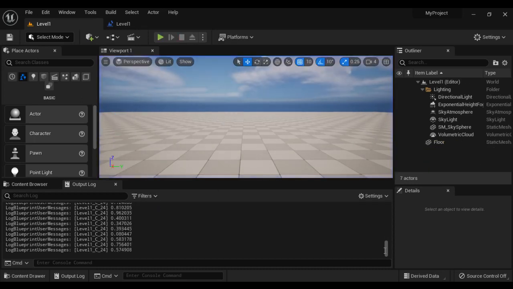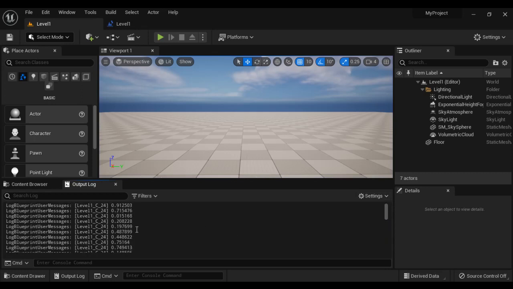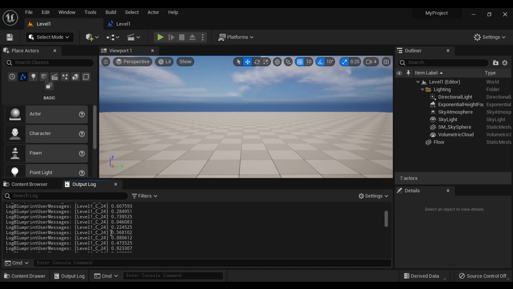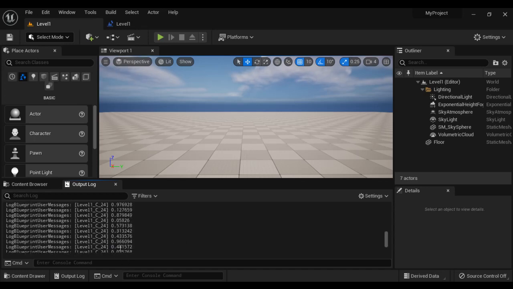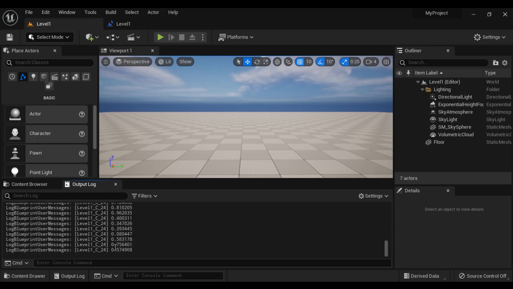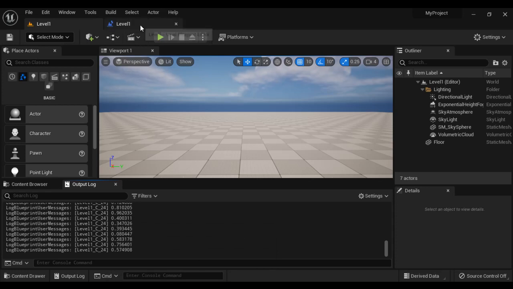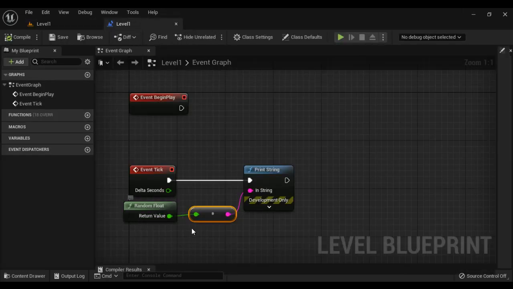I'll stop and you can clearly observe it has generated 0.7, 0.1, 0.7, right? We have 0.8, 0.9, we have, right? 0.0 we have, you can see that you don't find anywhere 1.0 generated. Anywhere you see 1.0 generated, right? So that is what the random float returns, guys. It returns a value between 0.0 and 0.99999. It never returns value 1.